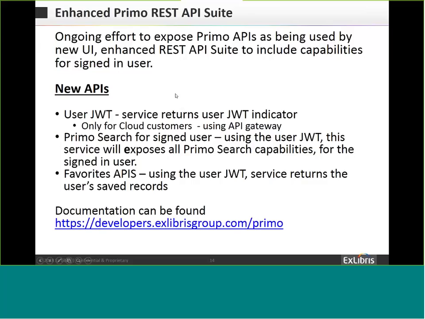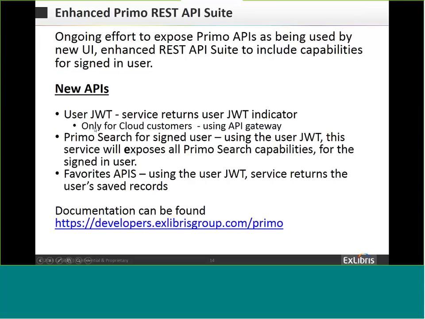Now, with the May release, we are adding more: we're exposing capabilities for signed-in users. There will be an ability to call the API to search for signed-in users, and also to get the favorites data by API. So we'll have a service that helps to get the user's saved records.